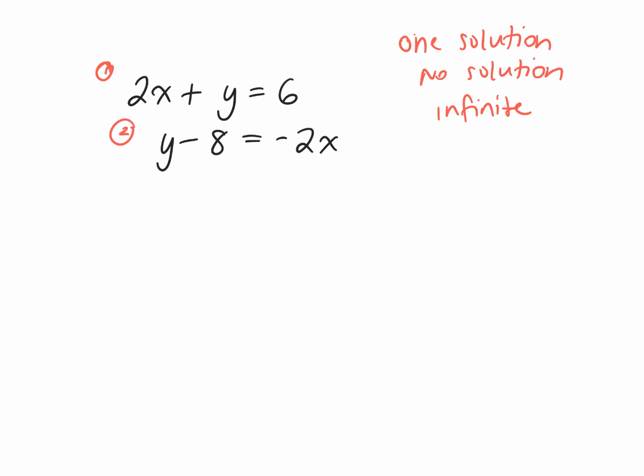And how do you know if it has no solution? What would two lines that never intersect look like? If it has no solution, it means they never intersect, so there is no point of intersection at all. What would those two lines look like? Parallel? Exactly. No solution means they're parallel. If they're parallel, what do you remember about the slopes? They're the same. Right. So if we put these two equations into slope-intercept form and the slopes are the same, then the lines are parallel, which means there is no solution.